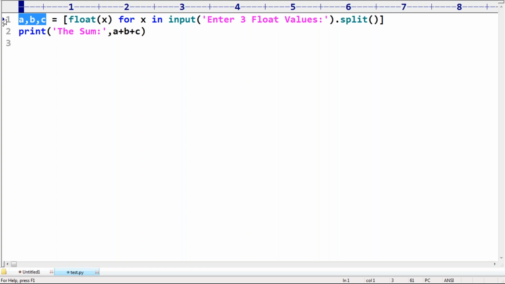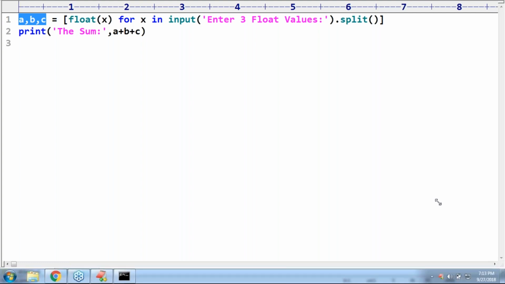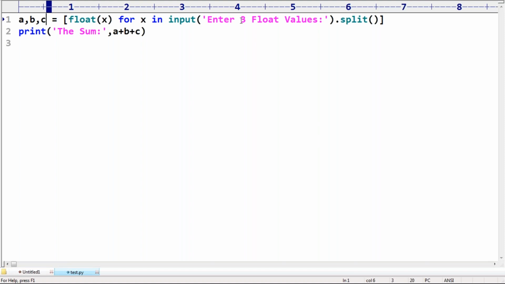Okay, now that's all from my side. I mean, these examples from my side are clear. Can you please ask your doubts? Now, what's your doubt? Sir, if we need more values, we need to provide variable names like A, B, C, D. Yeah, same way, any number of variables. Suppose you want to provide 4 values, you are going to provide A, comma, B, comma, C, comma, D. That's it. Clear?